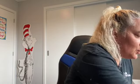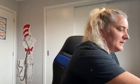Then you're going to need a darning needle or a yarn needle. Now, yarn needles do have a tendency to hide from me, to be completely honest. Here we go. So there's the two types.